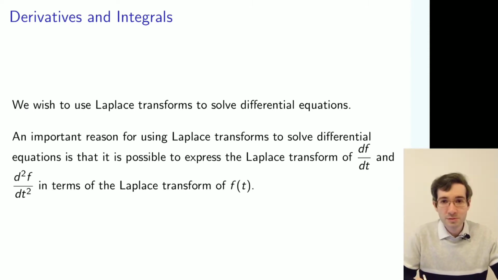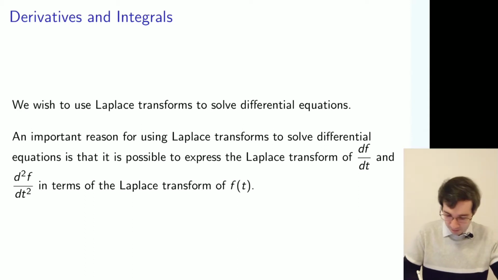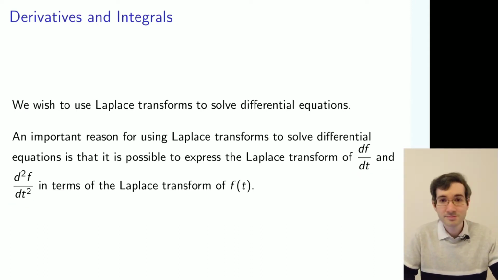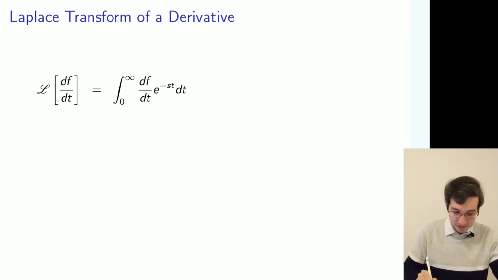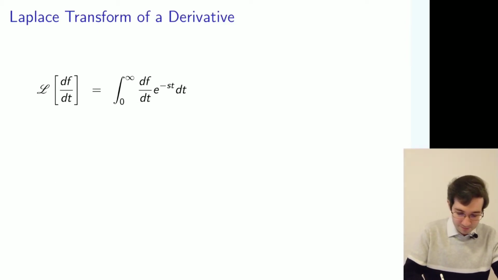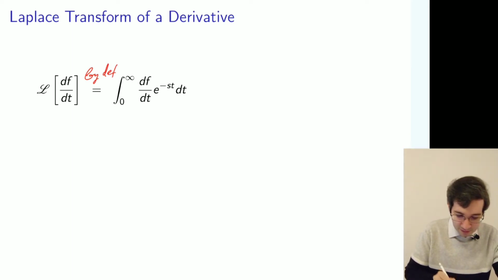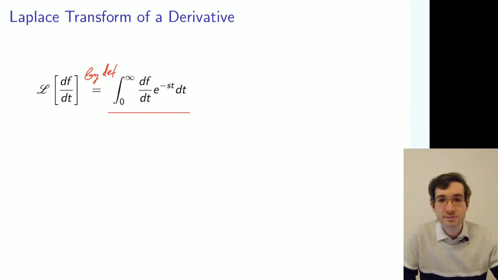So what we want to do is to use the Laplace transform to find a Laplace transform of a derivative of a function, or even a second derivative of a function. And you'll see that the result will be much simpler than the derivative. Let's use the definition. By definition, a Laplace transform of a derivative is an integral of the derivative with respect to some exponential.